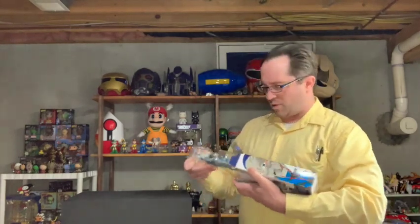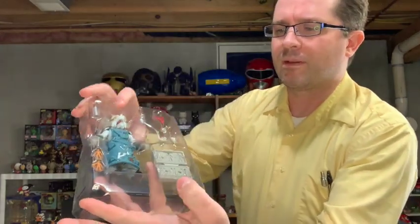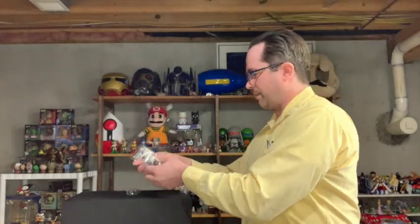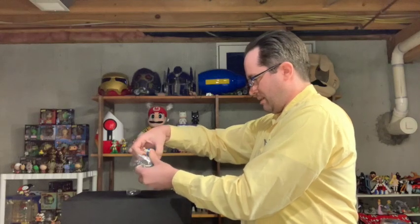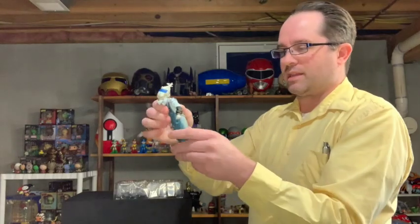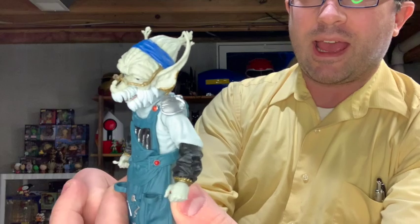But this figure, just looking at it, I am just blown away with the amount of accessories and the detail on the sculpt. Let's take a look at what we got here. We got Finster. Let me just take all this out and I'll show you one at a time. So Finster himself, I'm just blown away at this sculpt because it's very original. I mean, number one, that head is just outstanding.